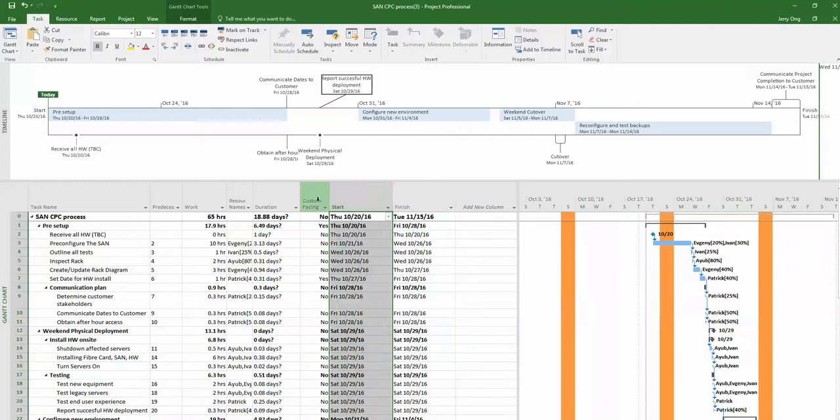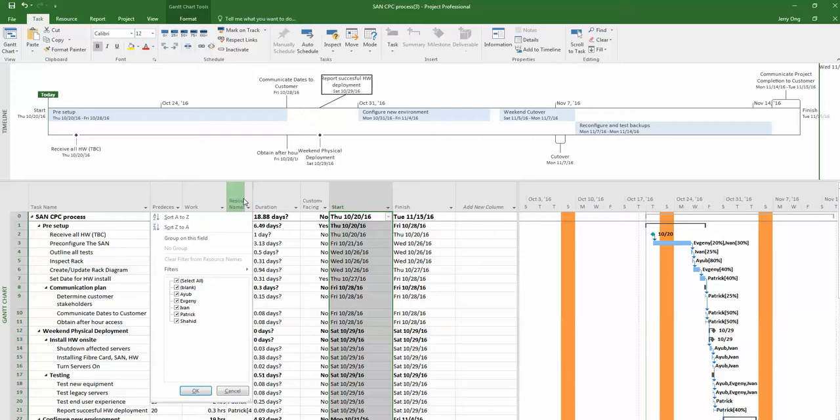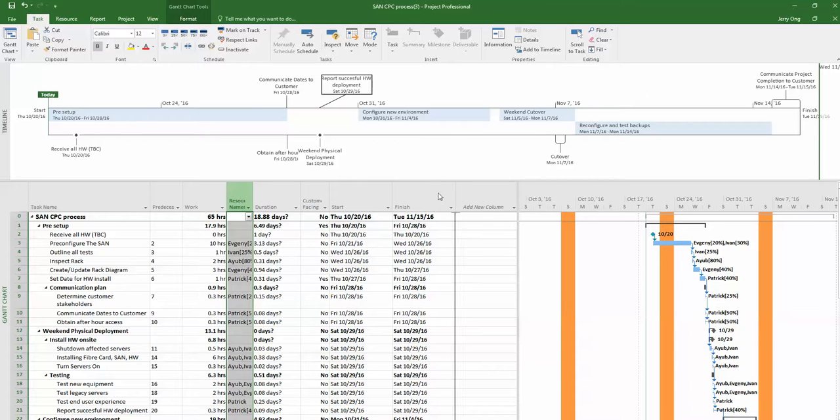First, you can rearrange these columns. You can drag the column you want to the left or to the right. To do that, you just have to highlight one cell, and once you see this view, you'll be ready to drag it. From my point of view, I'd like to see the resource names further to the right.